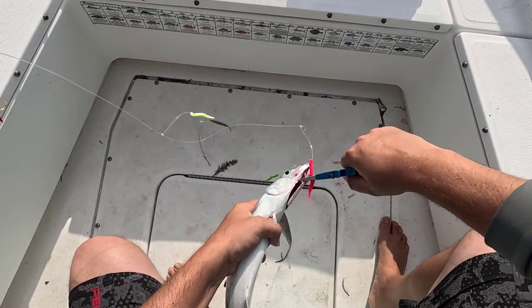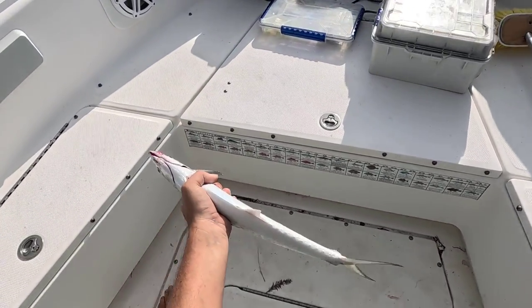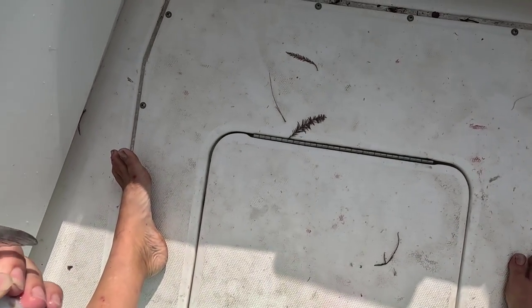Yummy in my tummy. We're gonna try to smoke some of these guys. Take them home and can them and try to smoke some. Oh, he's way over. Oh yeah, he's like 16. That's 16. Yep, 16.